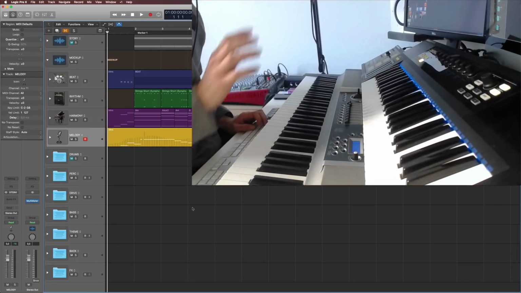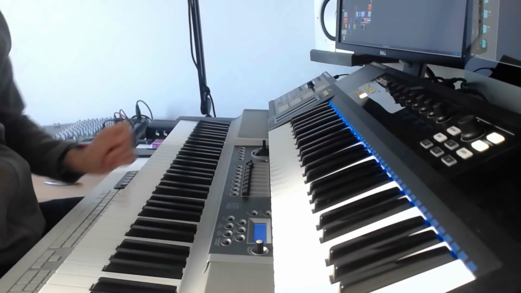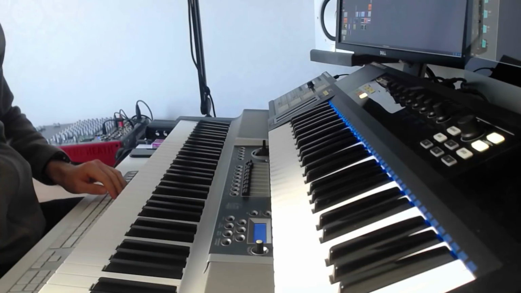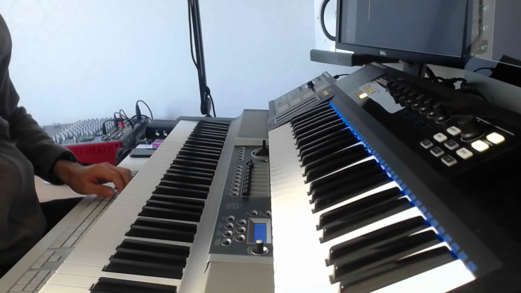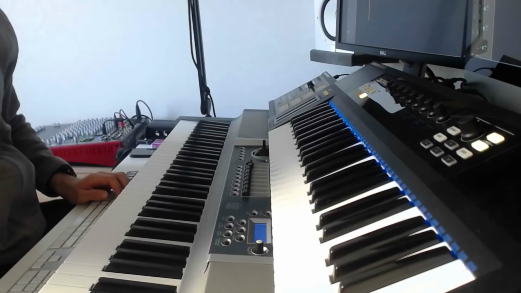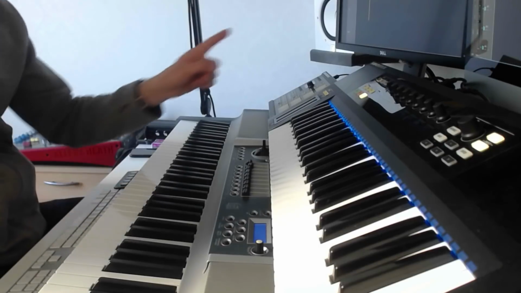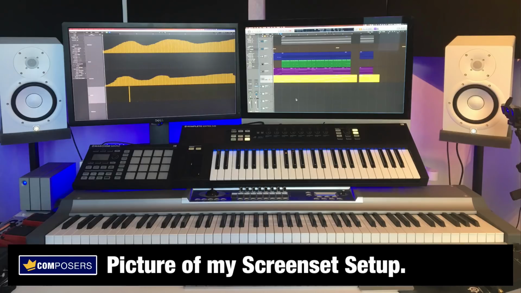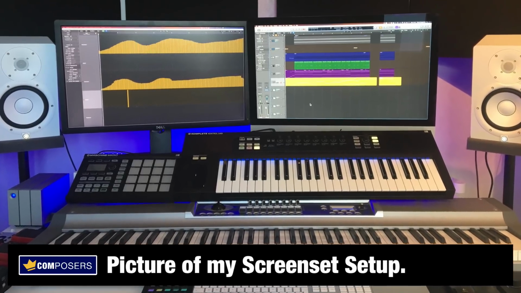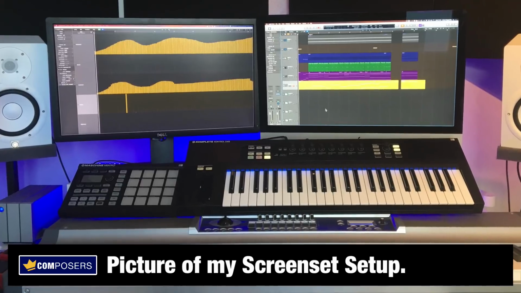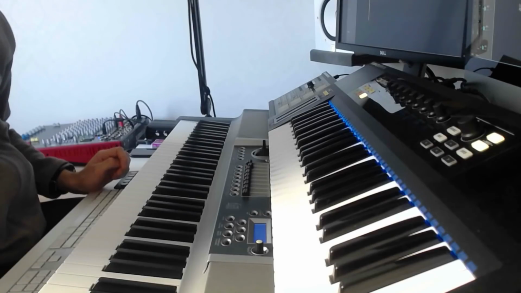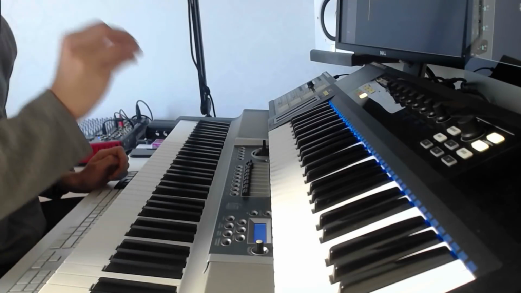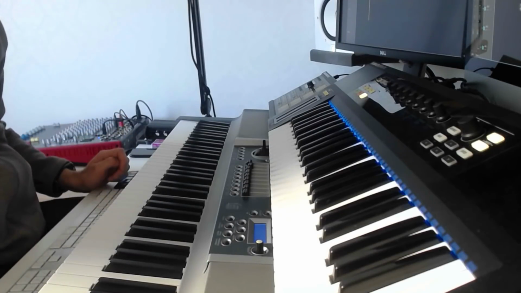And what's even better, if you have two monitors like I do, I have actually created a screen set for this. So if I click on, let's say, I think it's 3, you can't see this now, but if I select this clip, I can see the full lane set here for CC automation on my left screen. So if I click that clip, I can see every single automation lane for that clip, on that clip, on that clip, and so on. So experiment with this, have fun automating CC for emotion and expression in your music.